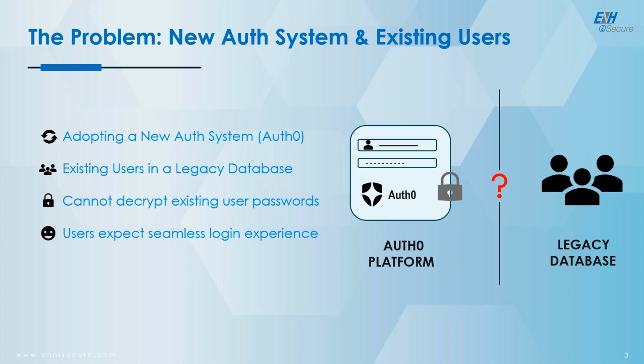So here's the problem. You made the smart decision to adopt Auth0 for its modern features and security, but you have existing users in your legacy database who are happily logging into your system every day. So what's stopping you from making the switch? Well, there are a few major roadblocks. First, your users are logged in your legacy database. They have established accounts, preferences, and most importantly, passwords they remember. These aren't just database records, they represent real people who trust your platform.